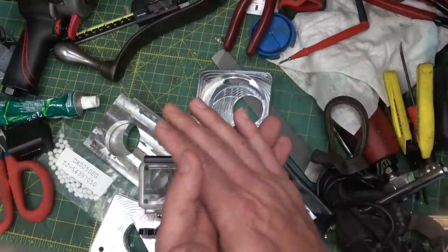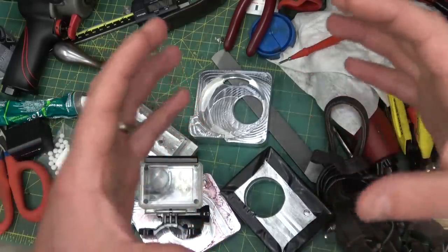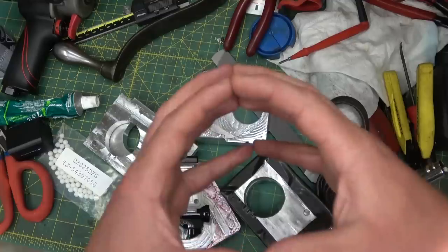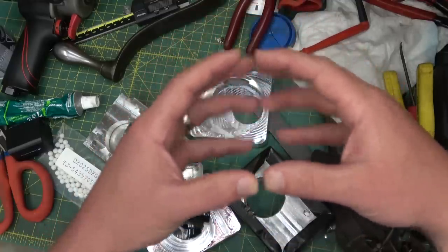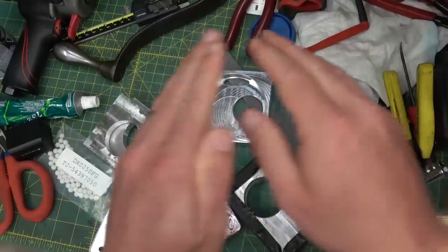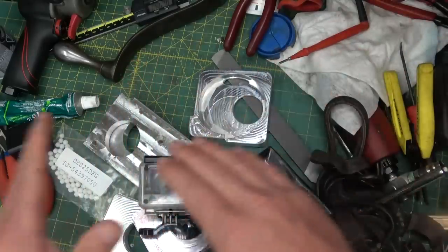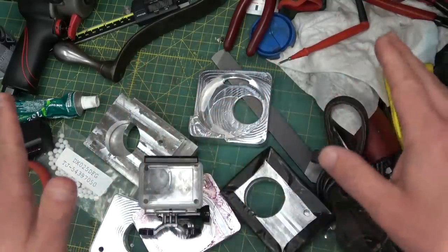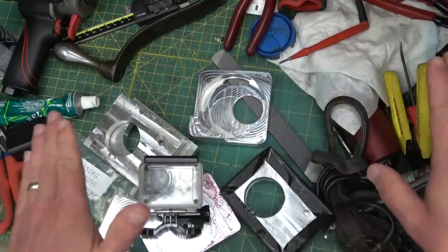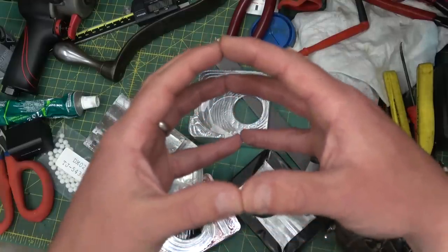Rain-X is not going to work because dihydrogen monoxide, colloquially known as water, is a polar molecule — it's like a magnet, it has a north and a south pole. Because of that, it has very high surface tension and it doesn't want to wet stuff. When you're soldering and you try to solder bare metal, it forms a dingle ball — the molten metal doesn't want to wet the substrate because of oxides. You need flux to burn off or reduce those oxides, and then the solder wets nicely. That is what's happening with the glass.